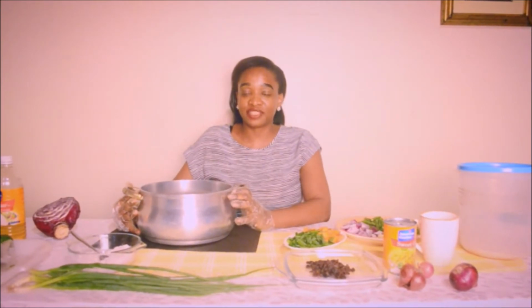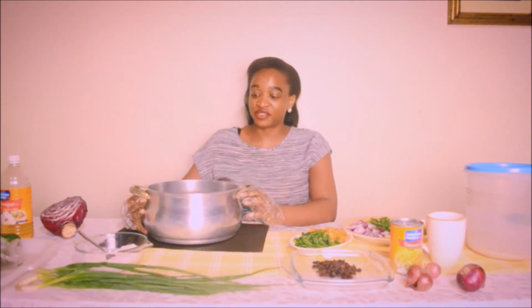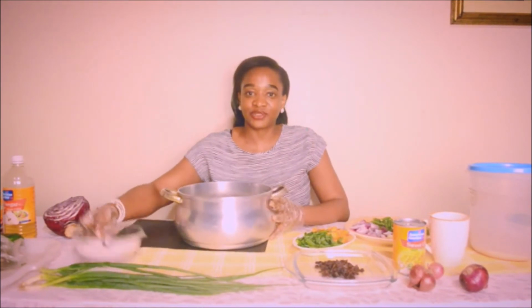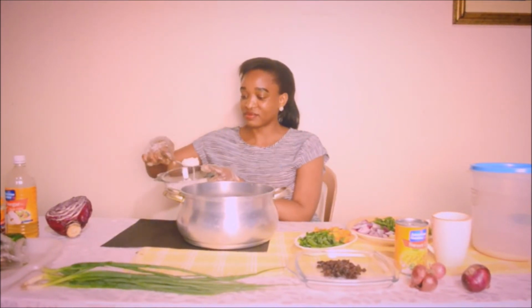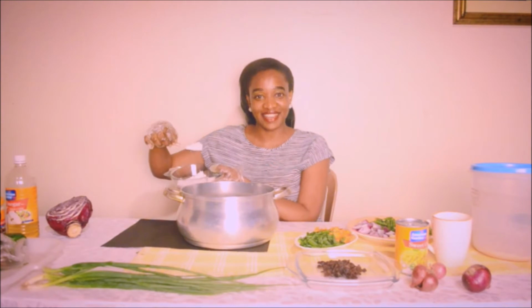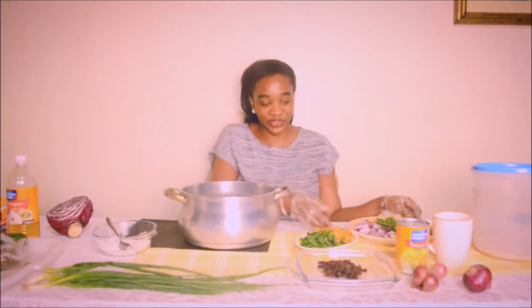The secret to getting your rice done really well is to maintain the ratios. It should usually be 1 to 2, 1 being the rice and 2 being the water. So since we put 2 cups of rice, we'll be putting 4 cups of water. So after you put the rice in the pan, add enough salt right away because it's not good for your health to add salt at the table. Raw salt is not good for you. So add salt, and then put the garlic and the onion.